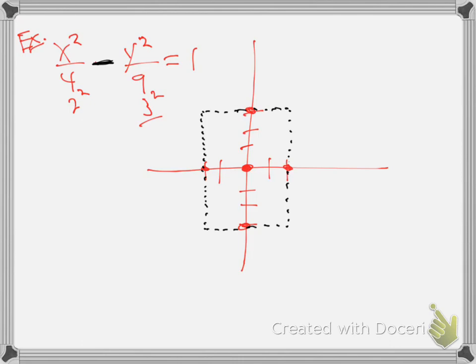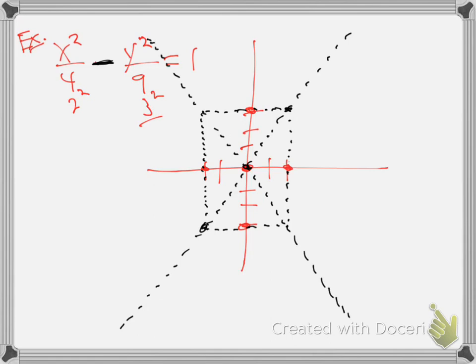And now, why the dotted box? What I really want is the diagonals. Now go corner to corner through the middle with more dots and shoot out the edges. These are going to be asymptote lines. They're going to hold the branches. They're going to tell you how wide to make the branches. That's why you need the box. The shape of the box determines the angle, the slope of these asymptote lines, which will guide the branches.